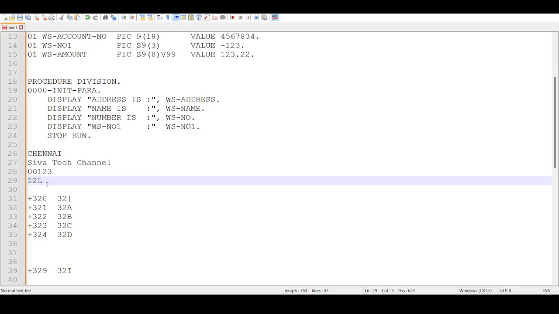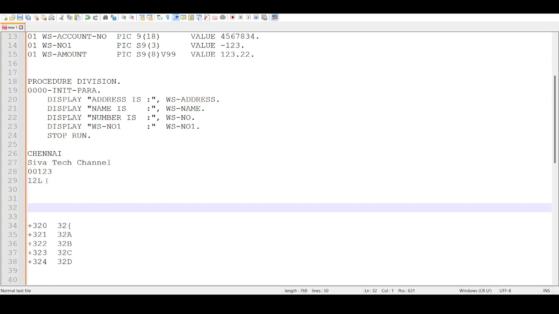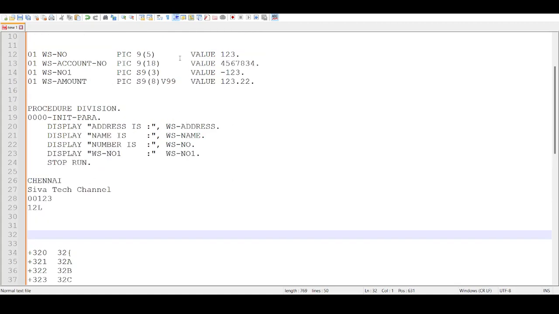So how a negative value will be stored into the variable is, if it is positive, this is a separate value. The sign will be overpunched on the last byte of the value. Okay, this is the story behind this sign: how it's going to be understood, how it's going to be stored and how it's going to be displayed. Okay, and another one. Okay, this is very important.